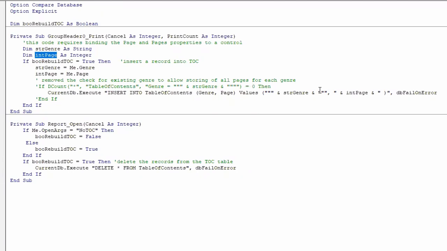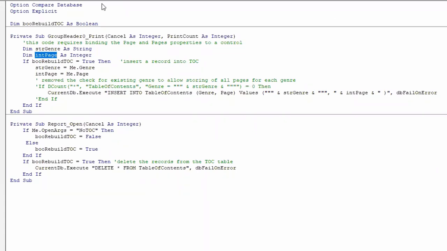And then I was thinking, well, how do I make this a little bit more efficient? And I thought, well, doing multiple DCounts to me isn't the most efficient way of doing things. And so I thought, well, I'll just insert the next page, whatever page we're on. So I have multiple pages in there. So I don't have to worry about the DCount.